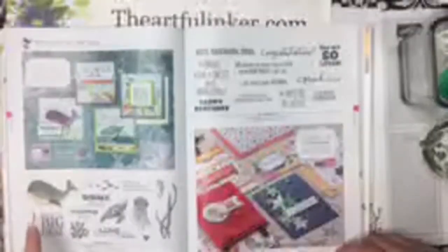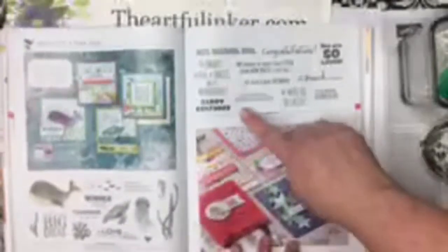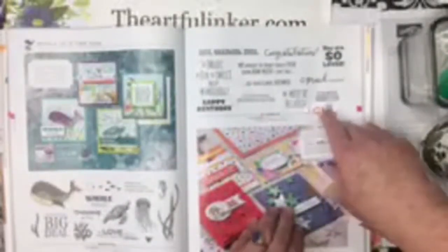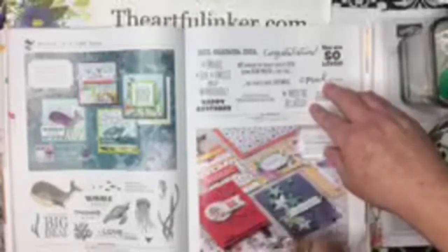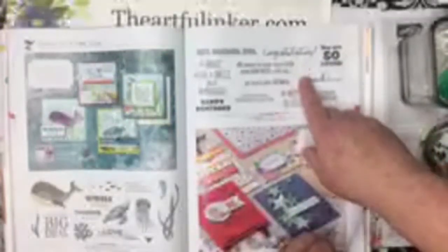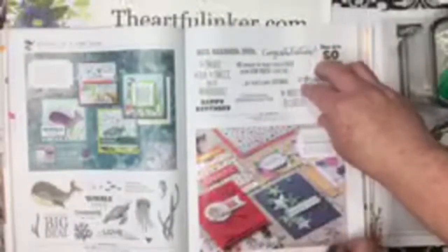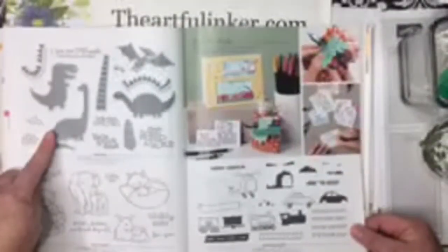Fairy Versailles is a distinctive stamp set, and it is just lovely. All the different layering, I'm going to call it collage style stamping, that you can do with this. And on the page with it is a list of all the other distinctive stamp sets in the catalog. Beautiful Friendship is just a gorgeous floral stamp set in the distinctive style.